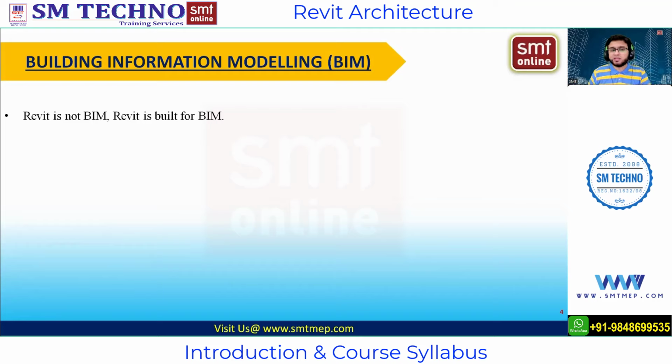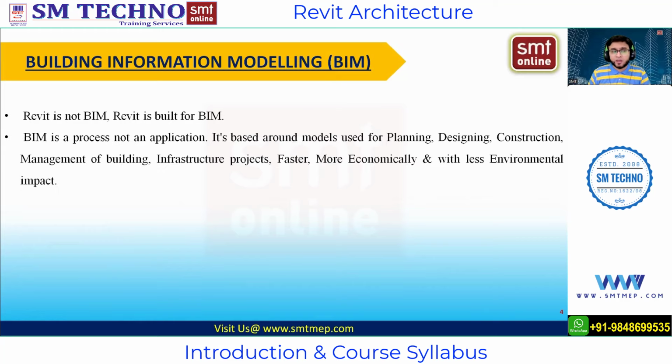To implement the technology or process of BIM, we use a software or platform called Revit. So what is BIM? BIM is not an application. It is a process, a methodology to work for any kind of project. This BIM will provide you the model which is used for the planning, designing, construction or management of the building or any kind of infrastructure project. By using BIM technology, you can work with any type of project.